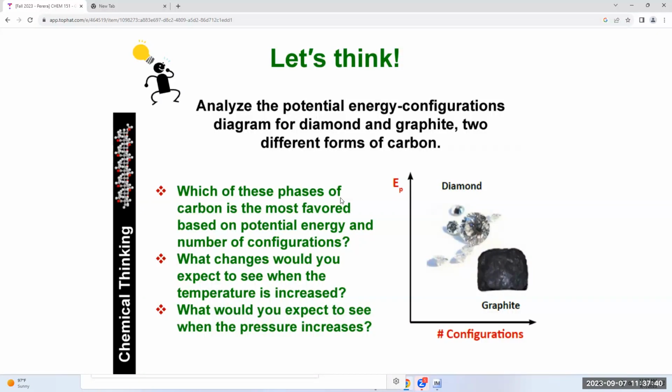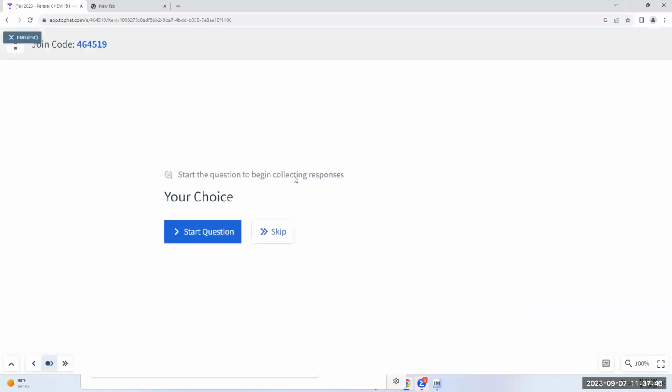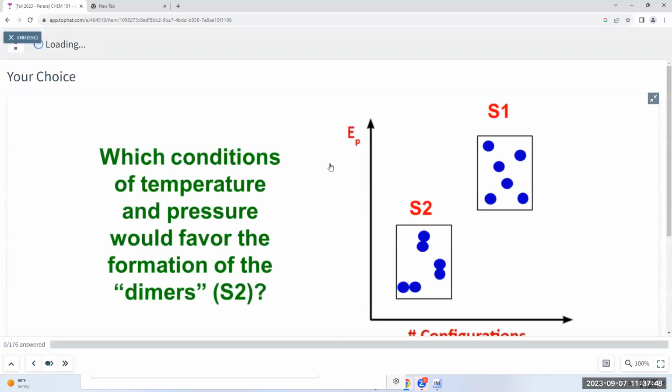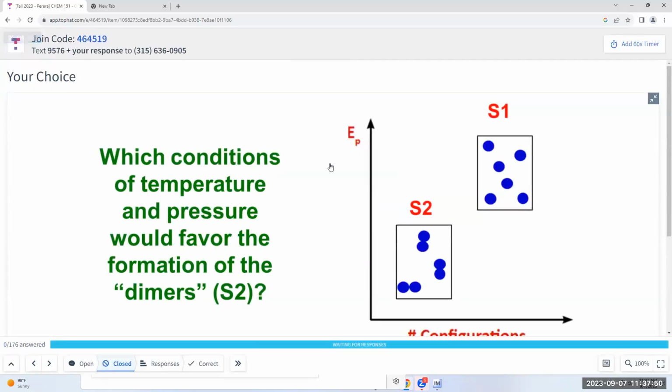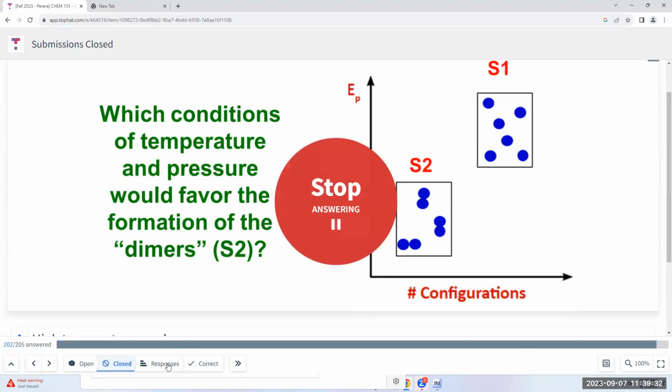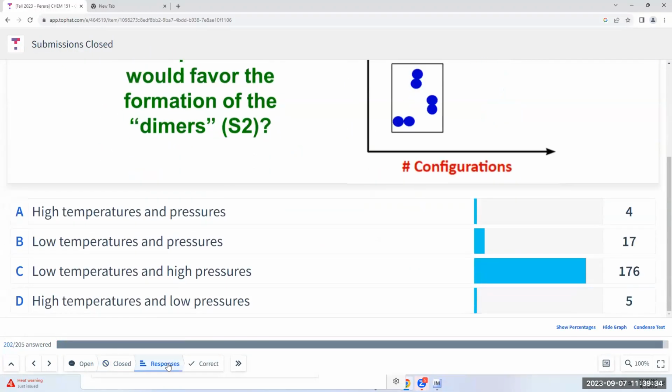Now, do we have any questions? Okay. Now we got that. Let's do one last practice problem with that. Okay, this one, maybe two. All right, and then here are our responses. Look at that, it's beautiful.